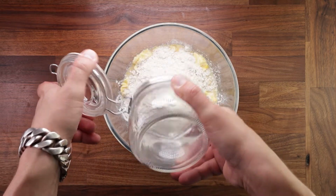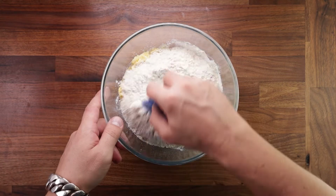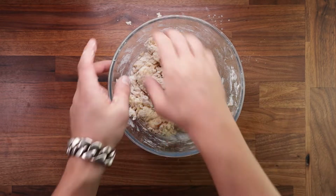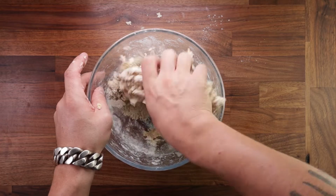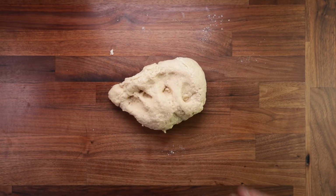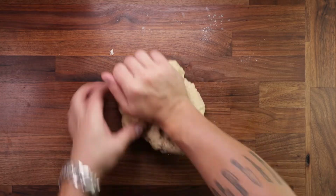Now grab your dough scraper and continue mixing. And this is the last ingredient for the dough. Mix it until you don't see more dry flour. And if the scraper's not doing the job, continue on by hand. And once the dough is a nice cohesive piece, tip it out on the table and start kneading.